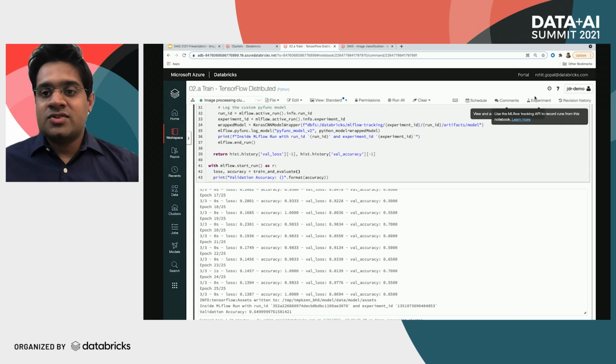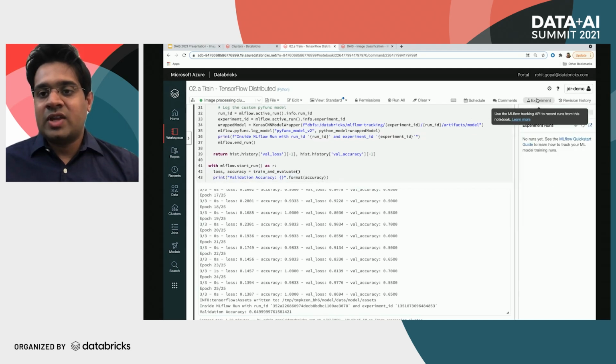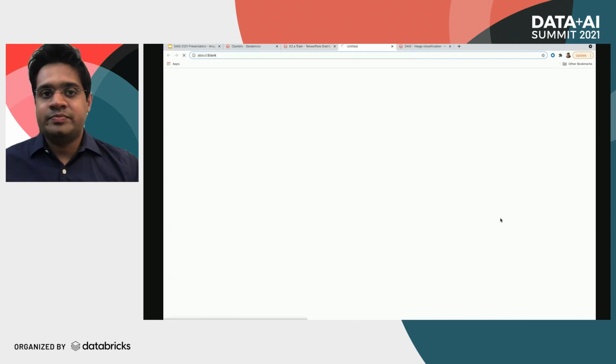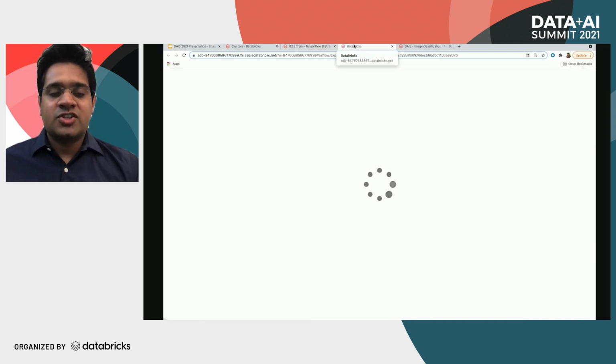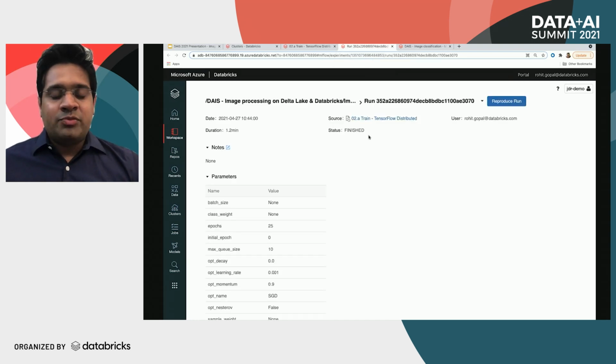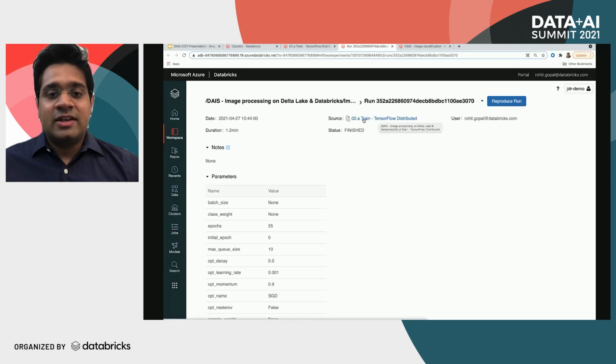That really depends on what you're trying to do and what your use case is. But now that we've trained this on a single node, I come here onto the experiments, and it tracks all the different experiments I've been running, and it'll tell me which one corresponds to what. I know this is the one that I used from this particular TensorFlow example, so I'm going to open that up, and it'll give me everything corresponding to this particular model run. So let's take a look at that. You can see here within MLflow tracking, it tells me which is the source notebook. It actually has the version of the notebook that was used. So if you want to reproduce your run, you can easily do that.